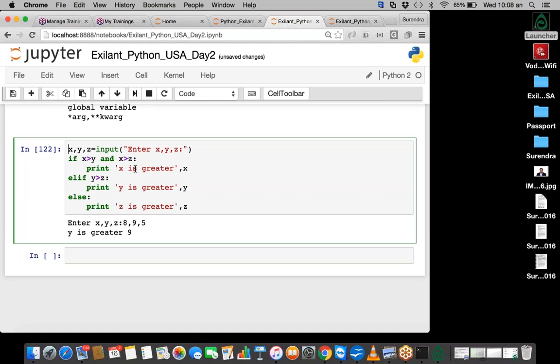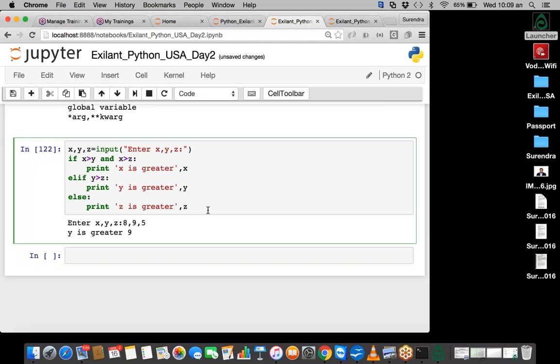Then in the next condition we check Y only, not X again. The reason is that only if the first condition is false does it go to the second one. If that is false as well, the last one will be the else. And you can have multiple elif statements, not necessarily a single elif. You can have n number of elif statements in this block. That is also possible.